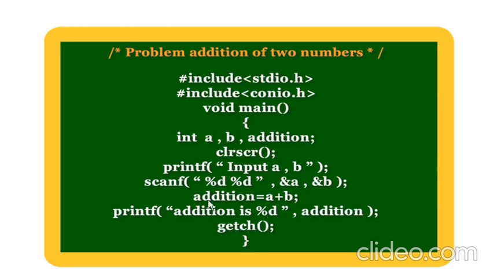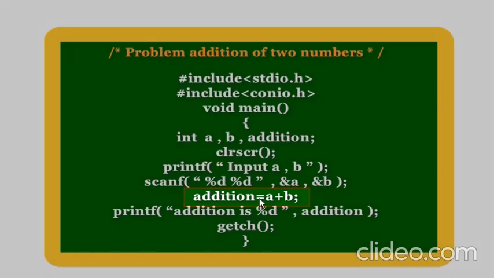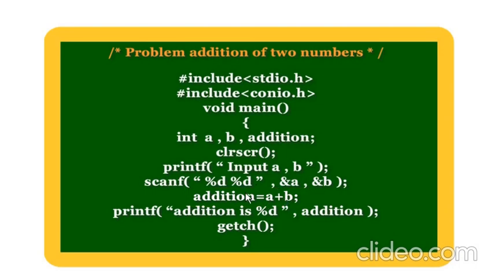And at the next line, this is the procedure or the process. Here addition is performed, so it is called a process. So this step is represented by the process symbol. And in the last step it is printf. It is also an output process. So it is represented by the output symbol.